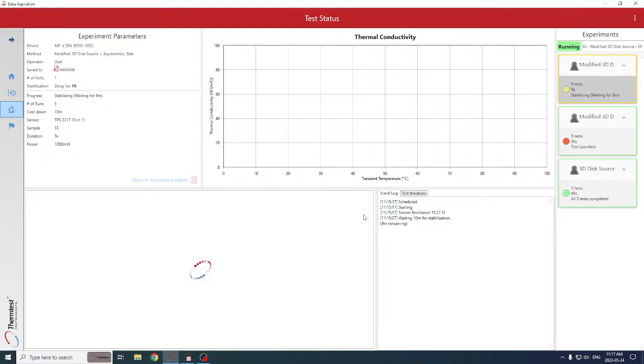So if you want to see some data or a demonstration on your own material, reach out to us and we can arrange that. So I think that concludes the introduction of the MTPS sensor for bulk and slab, and some of the strengths of that sensor and the power it brings to the single-sided testing or asymmetric testing market for the mid-range MPV. Thanks very much, and if you have any questions, please reach out to us.